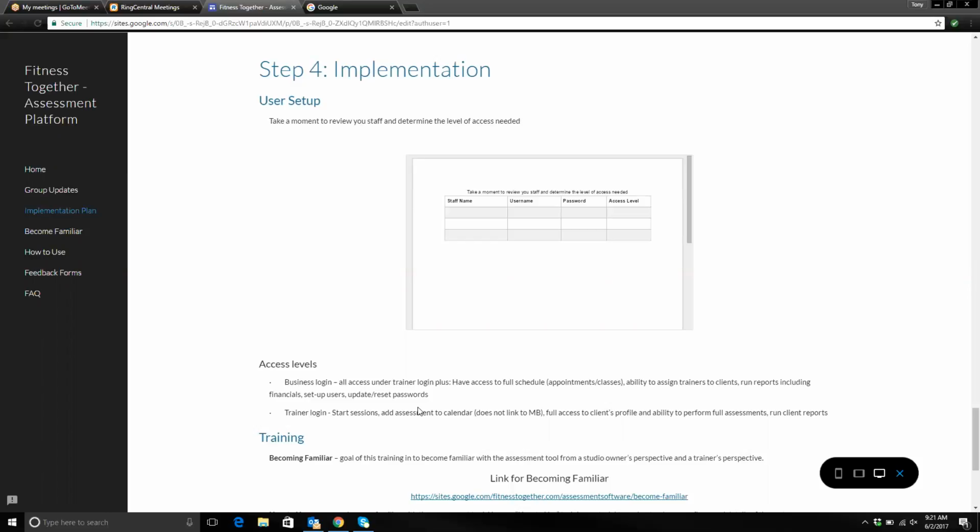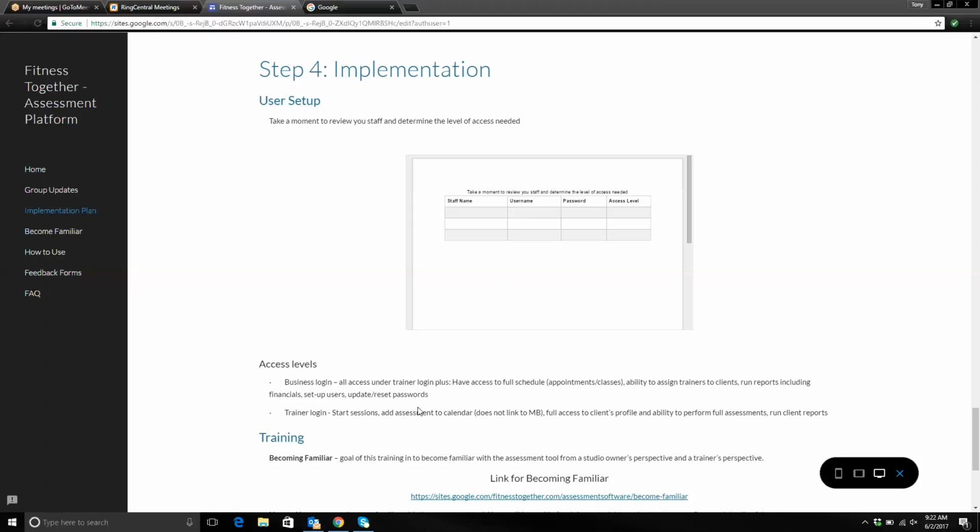So then with this piece, is the studio going to expect that you're going to set up logins for everybody, or is it, again, you're going to set up the one facility one and the owner one, and then it's on them to set up the rest? It's kind of been, with the pilot studios, I set up theirs, and then I had some documentation on how to set up their own for their trainers. So the expectation going forward is we set up for the studio owner, and then the studio owner is going to provide a list.